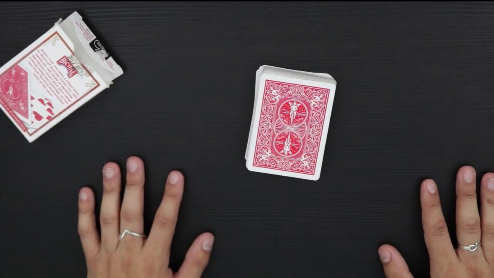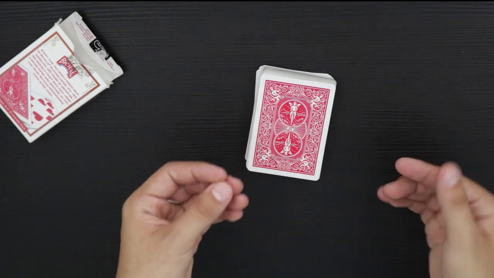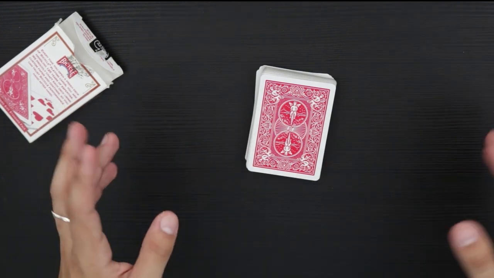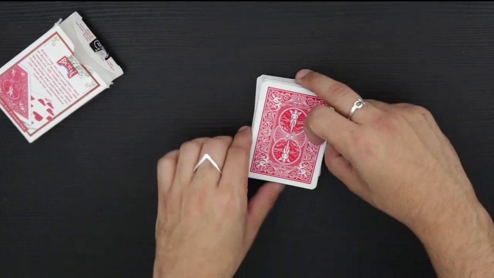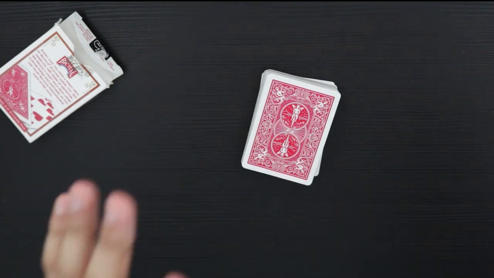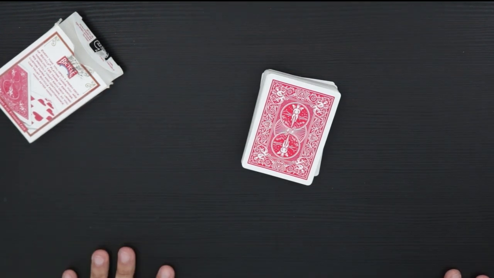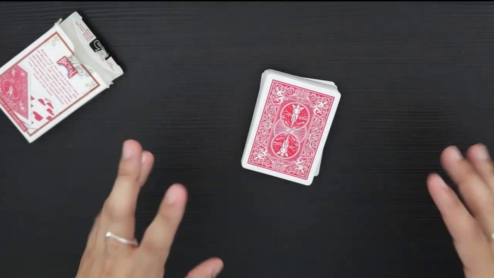So what you do is that you're going to equivocate a face card. And then from then it's pretty much off. Once you get them to pick a face card, they can pick any face card they want and you could pretty much run through the process and it's going to work. So the equivocate - the only time you're doing equivocate is in the beginning of the trick. You don't need to know any equivocate past just getting them to pick face cards over number cards.